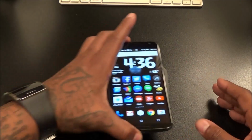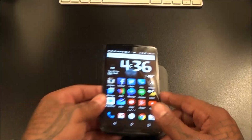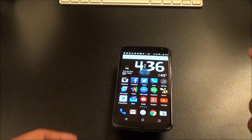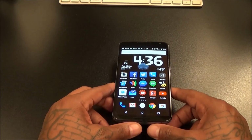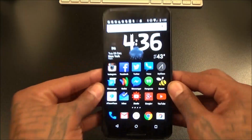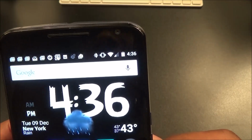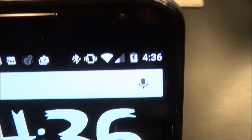So let me grab something like my Qi Stone, put it right on here. Let me turn this on. All right, put it right on here. And you see now it's charging up. Is it charging up? There we go. Now it's charging up. You hear the beep. Yeah, see? Hold up, I just moved it. All right, hold on. There we go. So you got wireless charging.